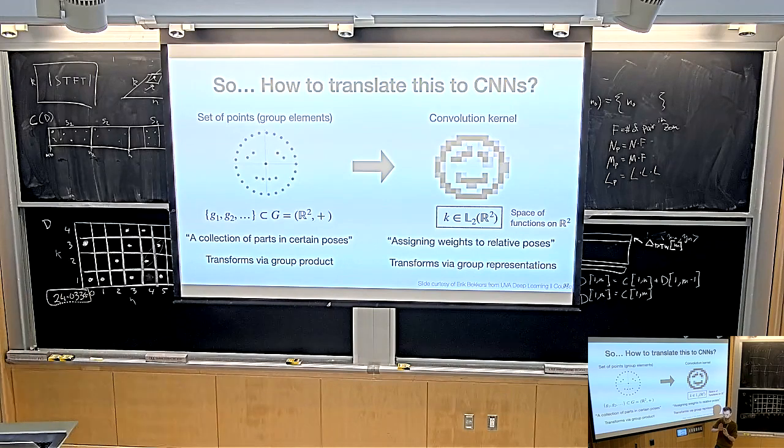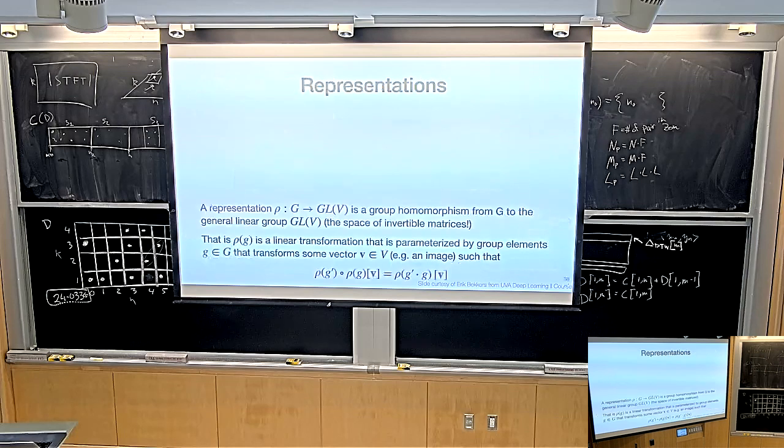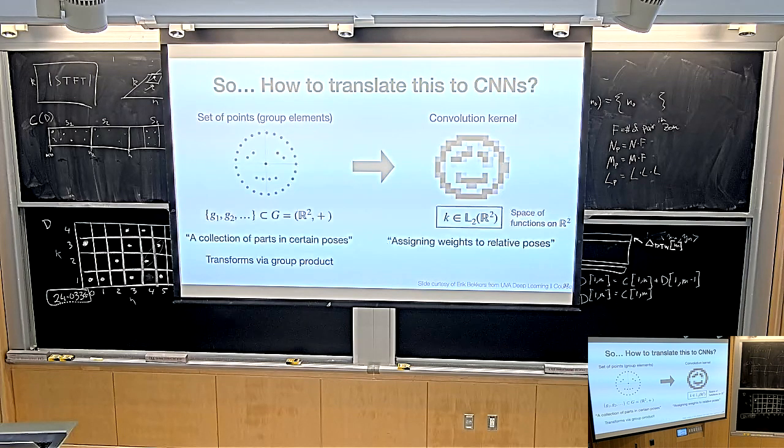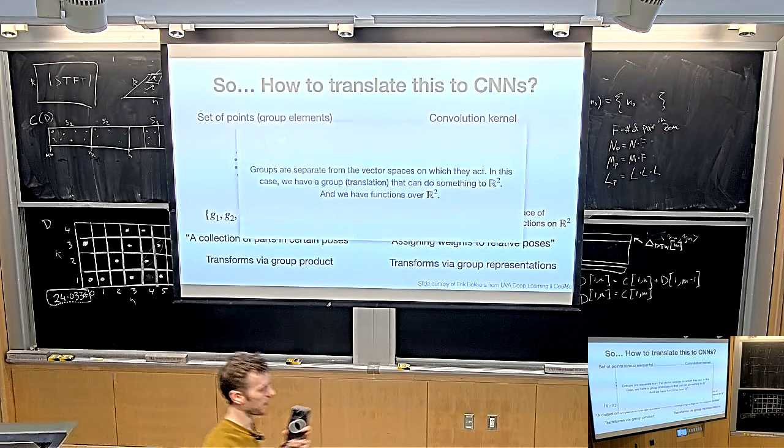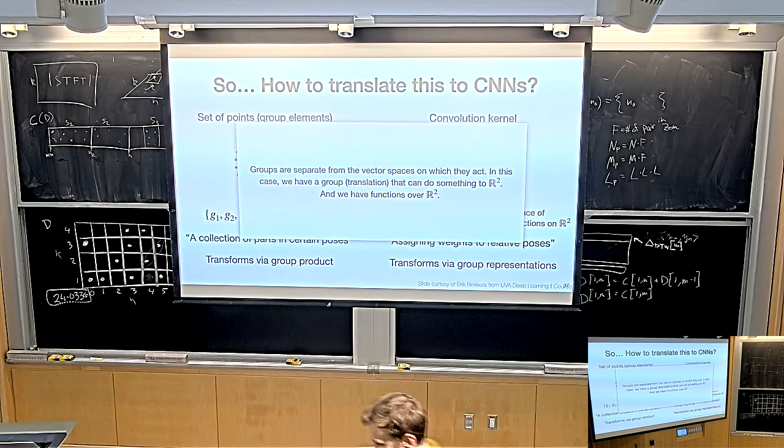So if you have an image and you want to mathematically describe how that image is transformed by the translation group, then we will introduce a little bit more notation. Basically, groups are separate from the functions, like groups are separate from the vector space that they act on. So for instance, the elements of the group of translations happen to be 2-dimensional vectors. And 2-dimensional vectors are also just elements of R2.